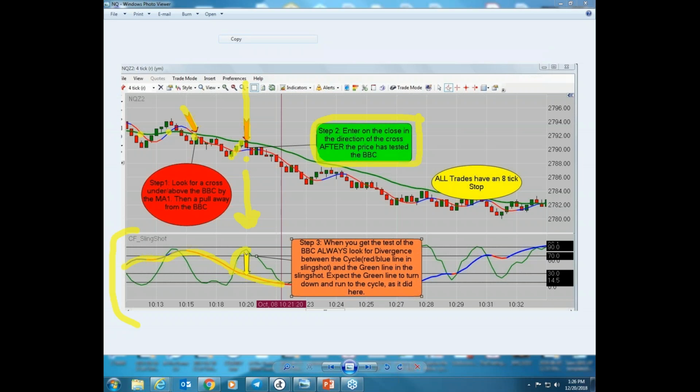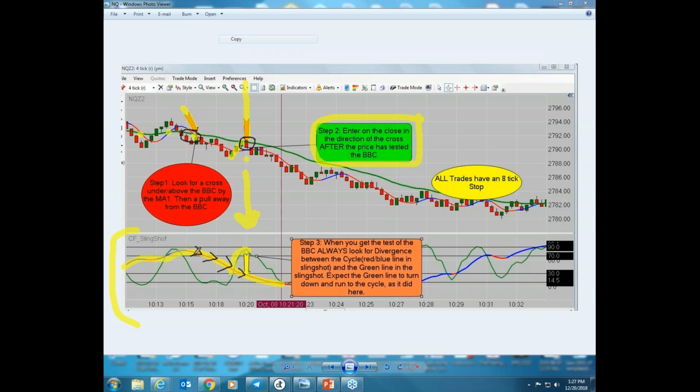Okay, I'm back. We're working on step number 3, which is the oscillator portion of the slingshot. Guys, the trade exists down here in the slingshot, in my opinion, because here's the scoop. Breaking this down, what the cycle is telling us is, look, it's red. We associate red as being bearish. We have a bearish cross up here, and we have a red candle or a bearish close. We're looking for a red cycle.